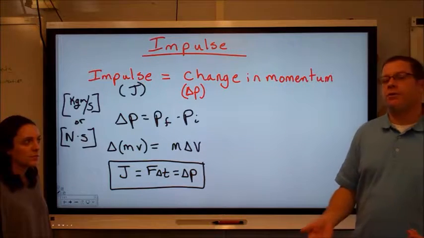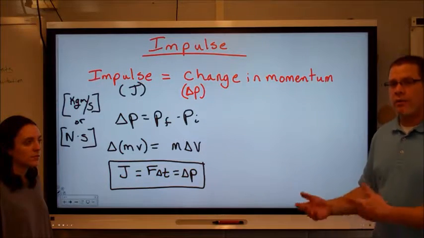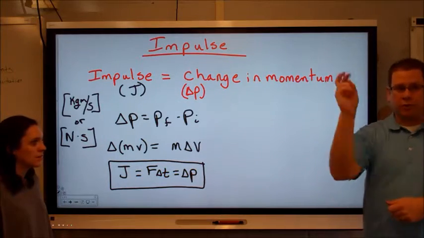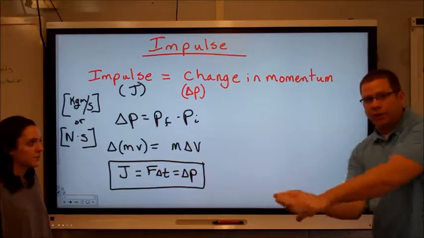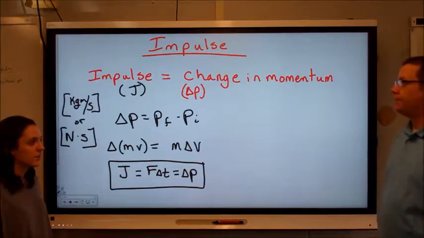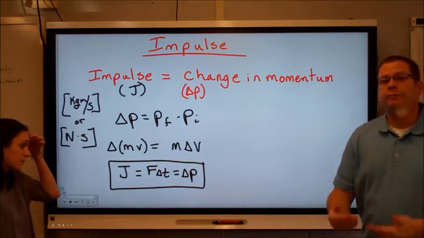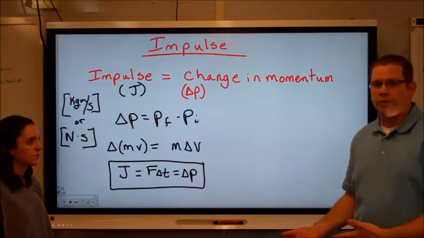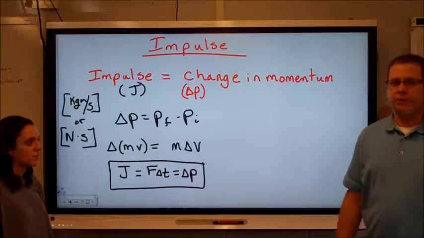Now, one of my favorite questions of all time is a question about a ball and a baseball bat. So you take a baseball, you throw it at somebody, this person with the bat swings and hits the ball, and the question will say, the bat applied an impulse of, let's say, 1,000 newton seconds to the ball. What's the change in momentum of the ball?